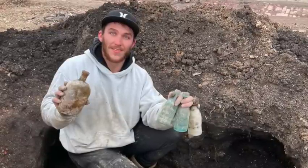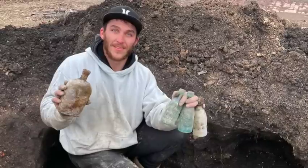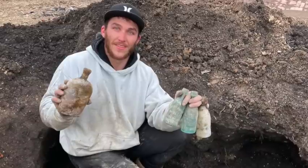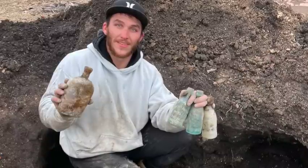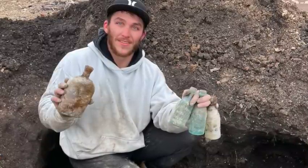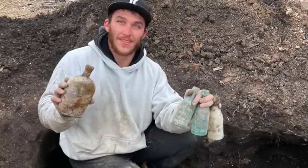But we ended up the next day going to a yard very close to this one and poking into a hole that turned out to be ruined by a sewer line. And once we got into that hole, we realized that it ran through one behind it as well. So we completely left the yard, got another permission, which ended up getting us permission for an entire block of privies. And that's what you're about to see now.